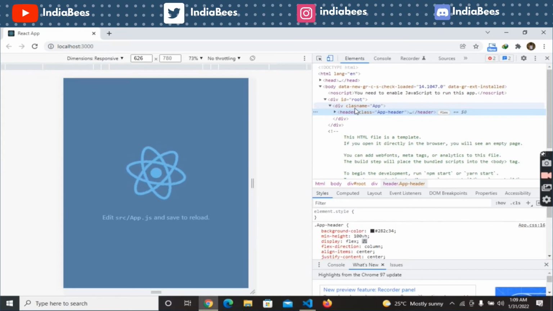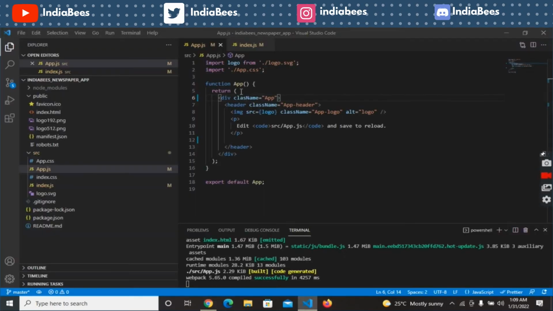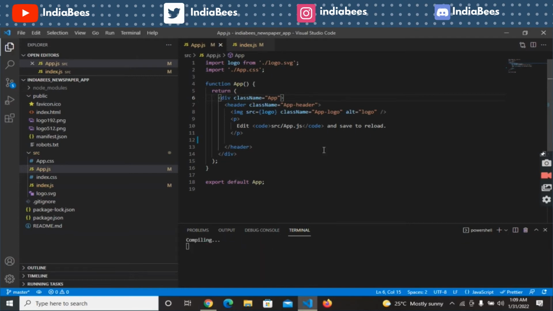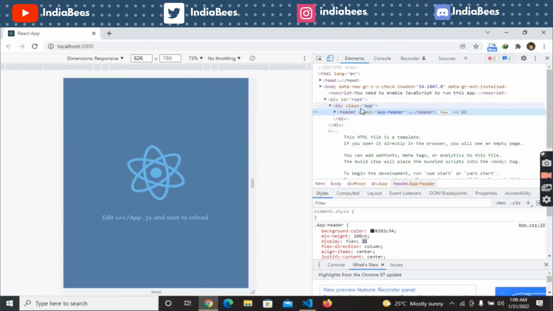So Babel could not identify this spelling as JSX. Let's re-update the className. Now you can see once the compiling is done, className is converted to class. This is what Babel is doing in the background.